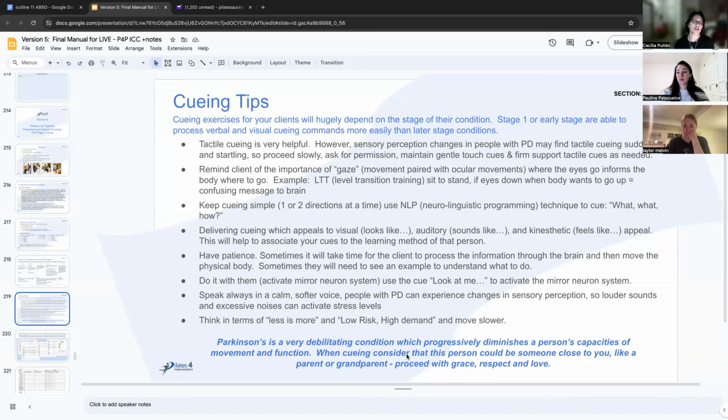Parkinson's is really debilitating. We know that. We know that it diminishes movement and function. So, whenever you're working with someone, I always remind myself, I never lose patience. I really don't, because I always remind myself that Parkinson's can happen to anybody, even us. It's just something that can happen.